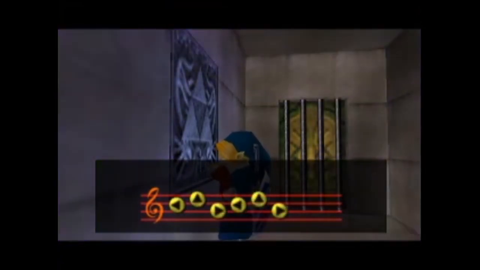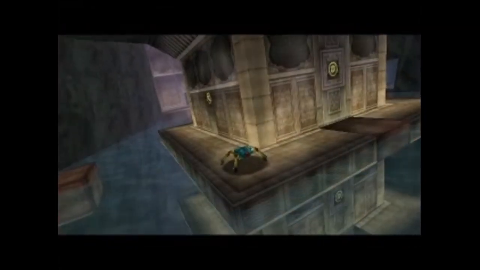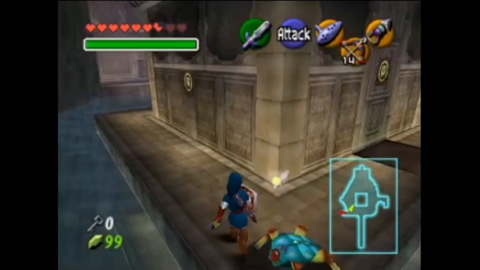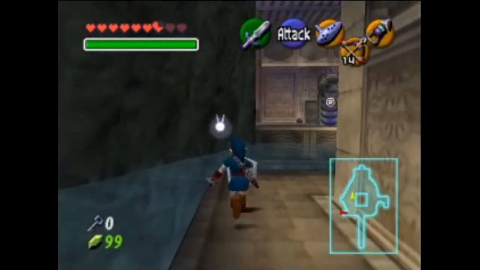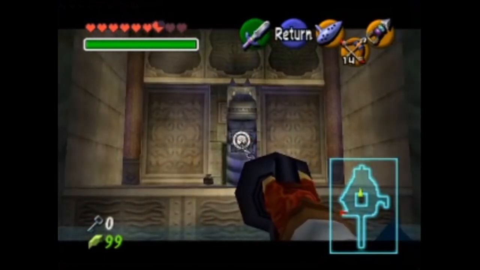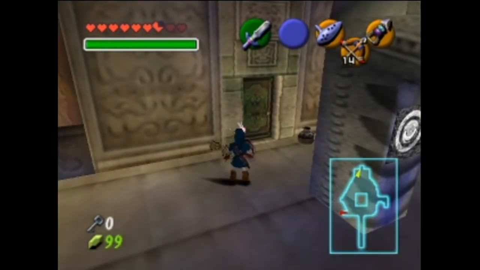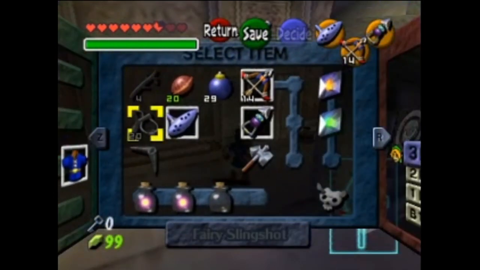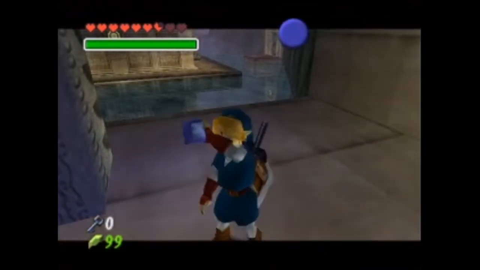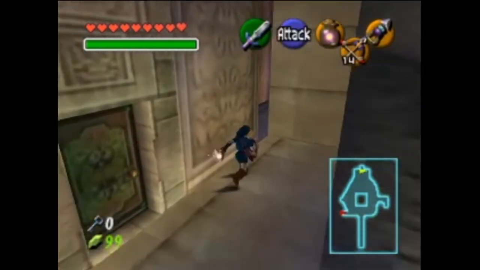Normally I wouldn't cut around like this, but in the interest of time, because you guys have sat with me on this very long episode. That raises that up over there, so now I can hit it with the hookshot. And another fairy, just fill my bottle. We'll use that one to heal ourselves.